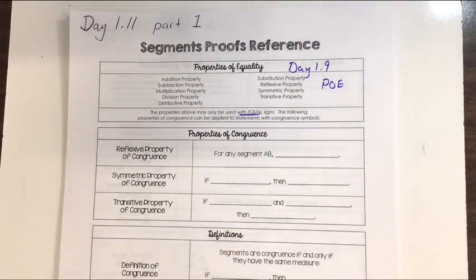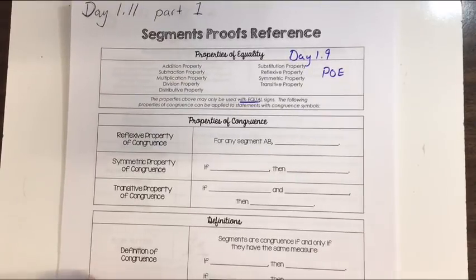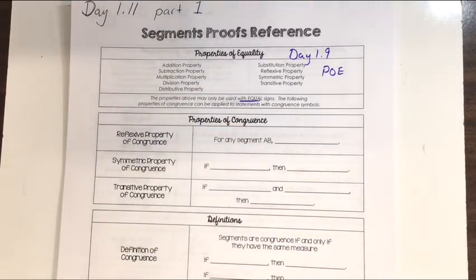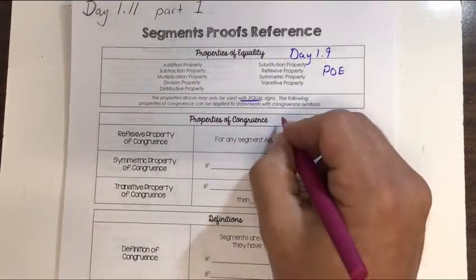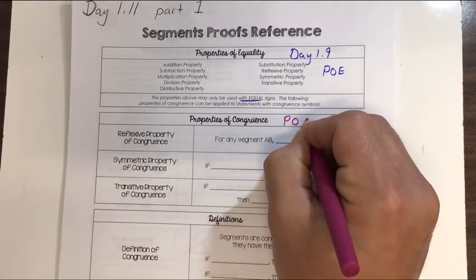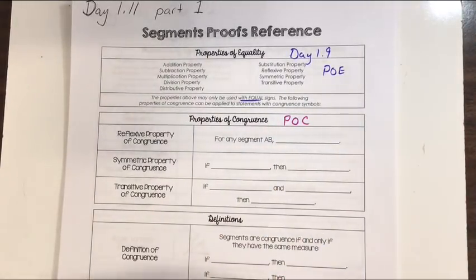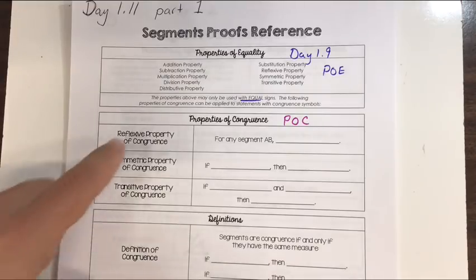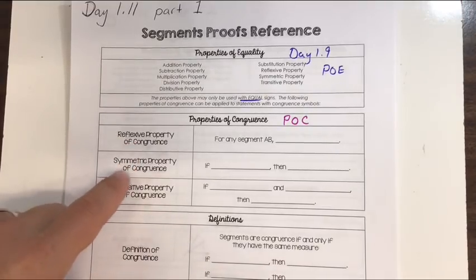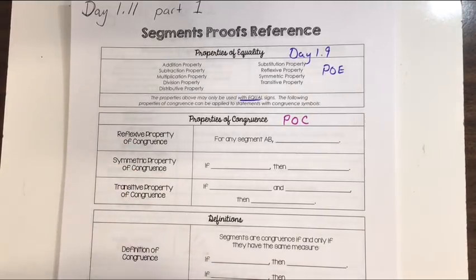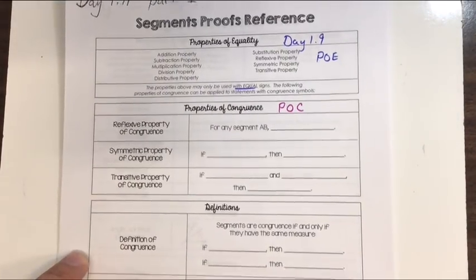Everything we've done so far just uses an equal sign. But we can also talk about some other properties, in this case, properties of congruence, and we're going to call those POC, properties of congruence. You'll notice some of the same key names, reflexive, symmetric, and transitive, but we can use those concepts to work with some proofs when we don't actually have an equal sign with actual values to substitute in for, but when we have just congruence relationships. And so the first part looks kind of like this.